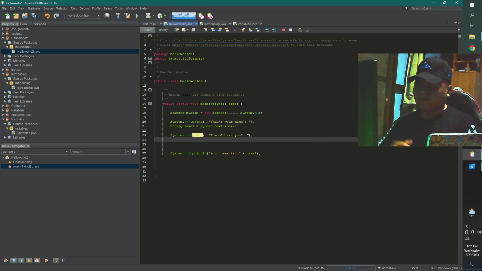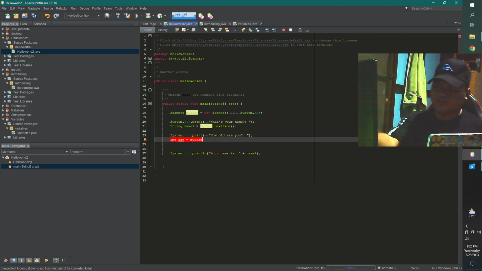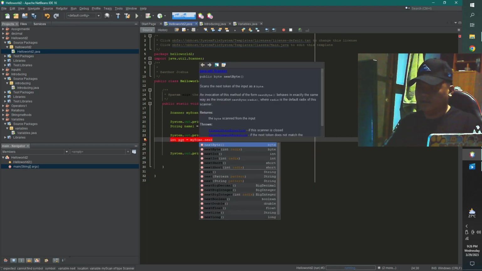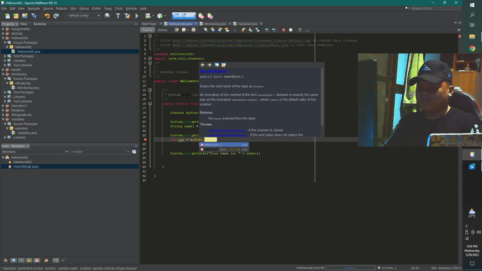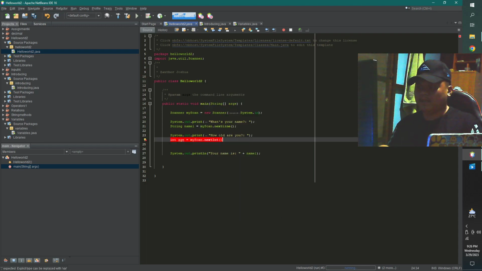Then int age equals myScan, because we're getting what is inputted up here. myScan.nextInt, not nextLine but nextInt. Get the point: if it's a string, nextLine; if it's an integer, nextInt; if it's a double, nextDouble.